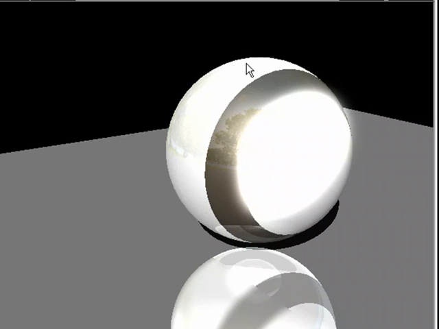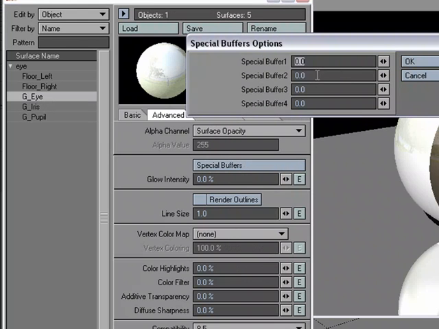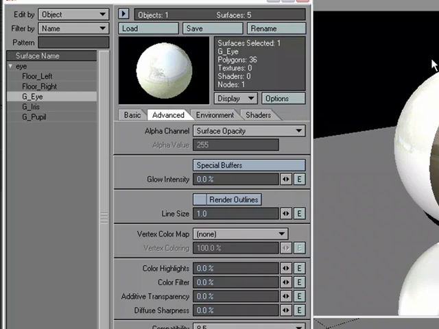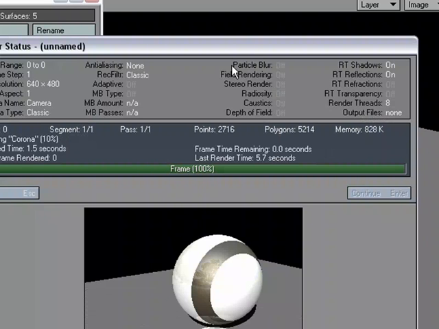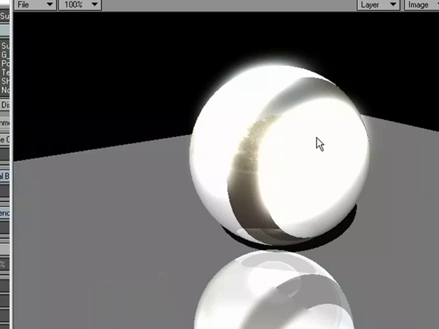Let's go ahead and add just a little here. Let's not go too high here. So that would be the eye surface special buffer. Okay, we've got 0 in buffer 1 because we're not blurring the reflections there, but we still skip that. We go down to 2 and let's do 50. So we're going to do 50% for that value. So we'll have 2 different values, one for the front, which is the pupil, and one for the back, which is labeled as eye. Okay, so see, we've got a lot more here than here.